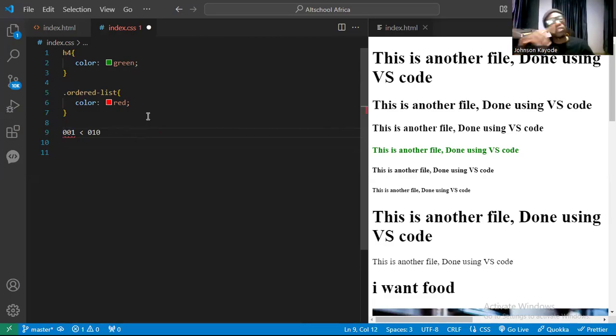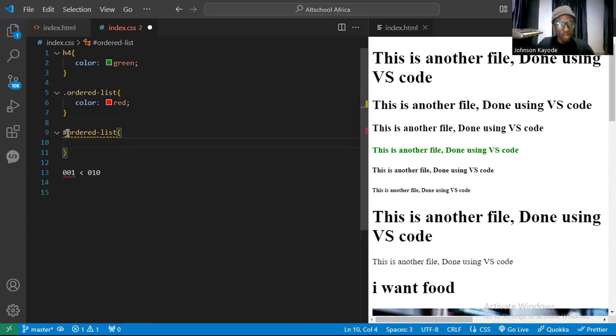So when you are trying to style your CSS, you need to know that some key names, some IDs are more superior to classes, while classes are more superior to HTML elements. Do you understand? Okay, let's say for instance there's no ID named for that list though.